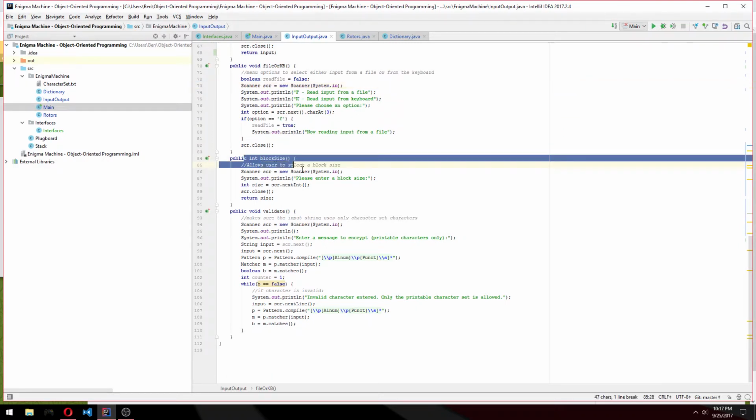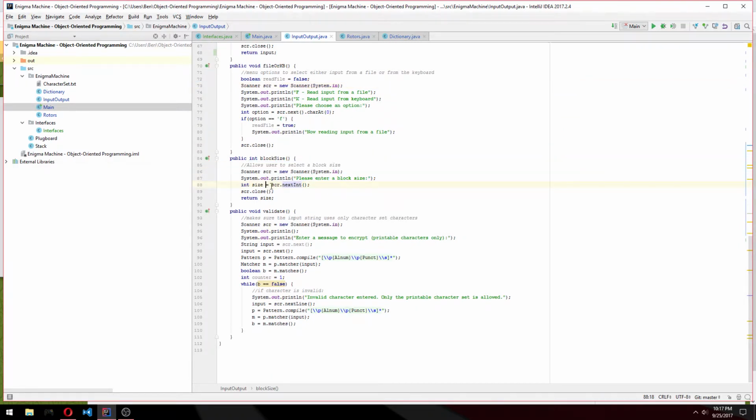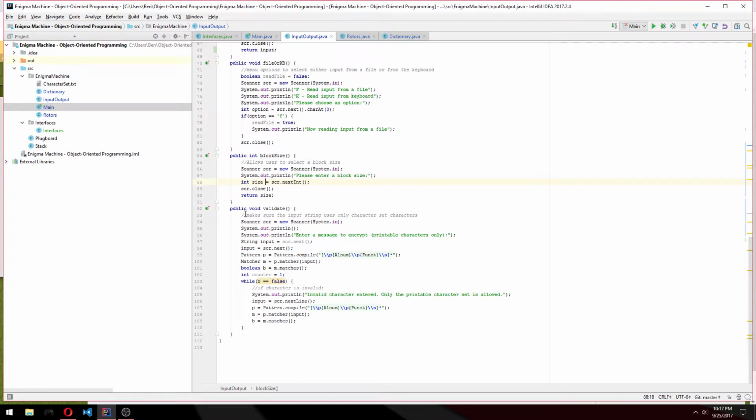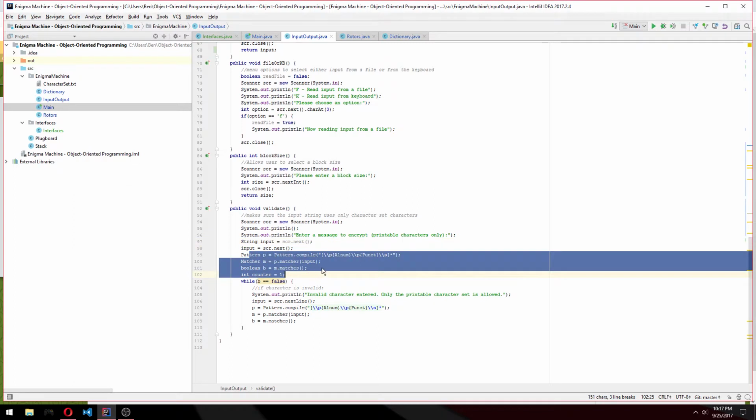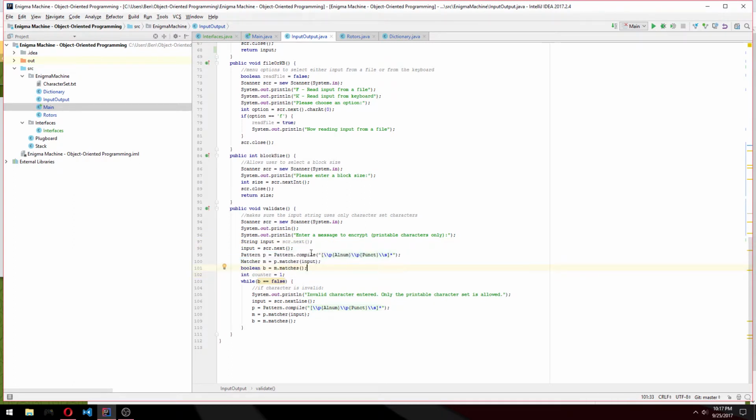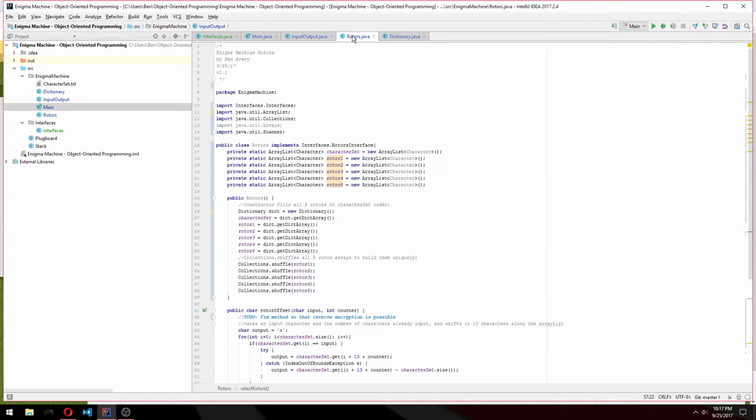And then the block size they get to customize as well. And then the validate method. Right now I'm using regex to make sure that it matches the character set that I have. But I'm probably going to end up changing it to actually search the array list that I have.